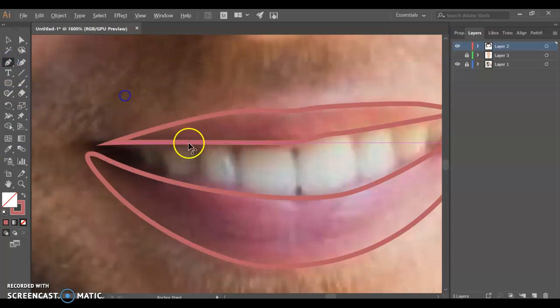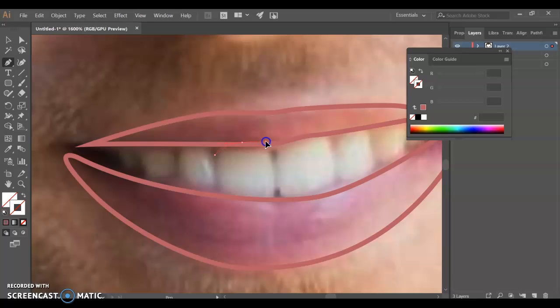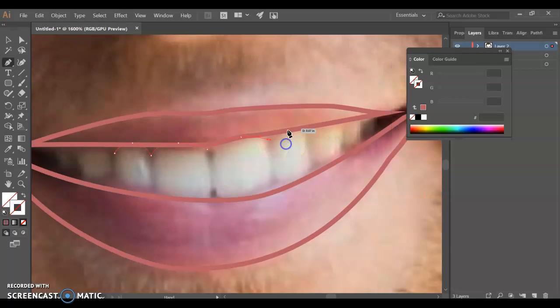Now his teeth. Let's go around and draw his teeth. I'm going to draw them as one shape. If you wanted to go back and add a little bit of detail afterwards for the shadows, for the gaps in between, you could do that. I am not going to do that probably today. We'll see how they look and decide then. So I'm just going around all the tops of his teeth, okay, as best as I can.